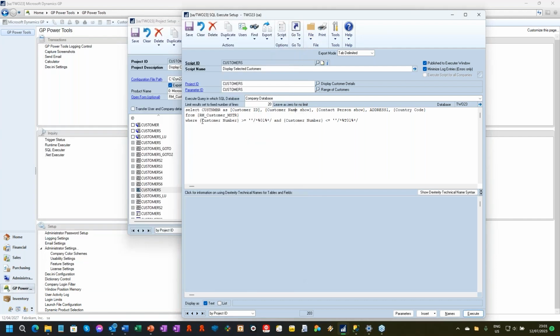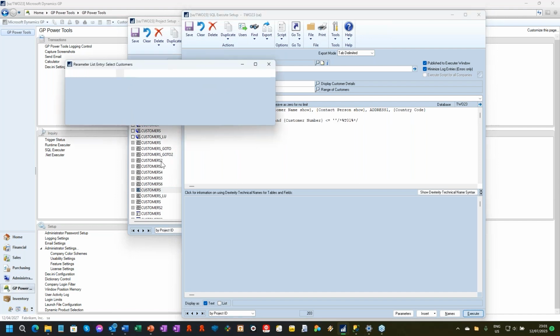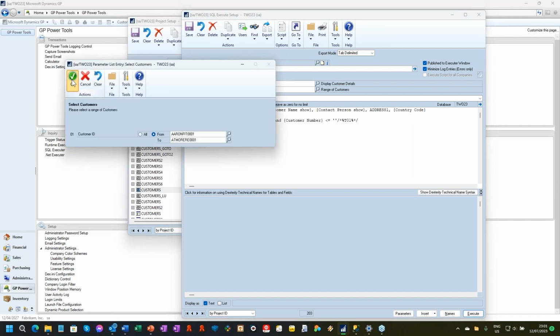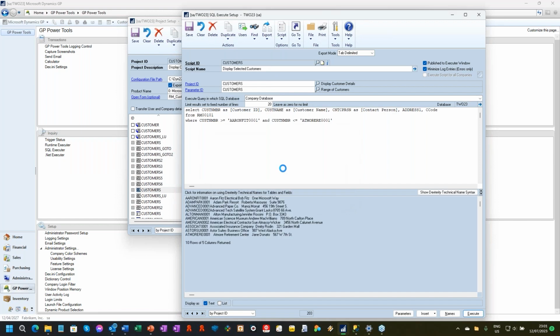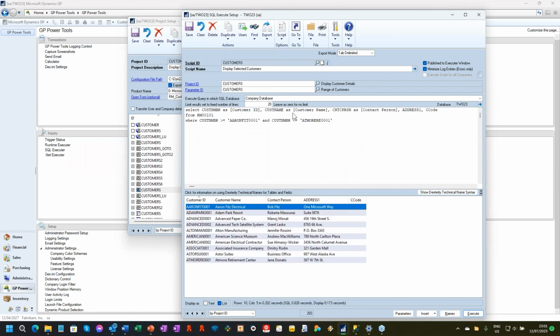When I execute this, it will ask me and then put into the placeholders what I actually entered. So let me just execute the script. I get asked my range, I hit OK, and you'll see it's converted the Dexterity names to SQL names, it's inserted the parameters, and there's my results.